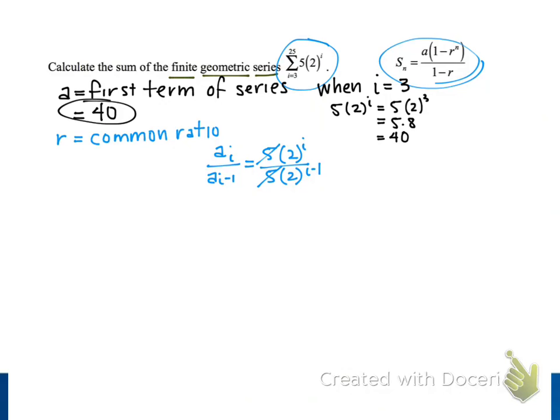And then there is one more factor of 2 in the numerator than there is in the denominator. So we can cancel out all factors of 2 in that denominator and all in the numerator except just one factor left over. And the result of all of this cancellation gives us a simplified version of just 2. And since that result is always going to be the same, no matter what value we use for i, we always get that ratio of 2. And so that means that our series has a common ratio of 2, and so that's our result for r.